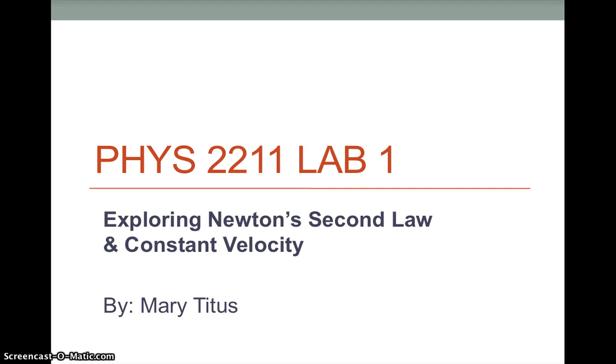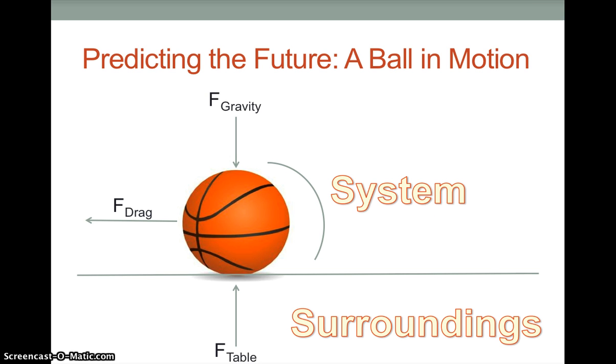Newton's second law allows us to look a small time into the future and, given the F net, the system's mass, and final velocity, predict a system's position at a given time t. In this lab, I aim to analyze the motion of a mini basketball, our system, rolling across a table using Newton's second law to create a model of the ball's predicted position versus time.